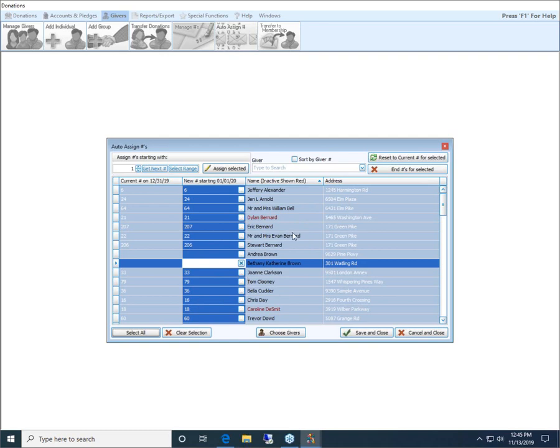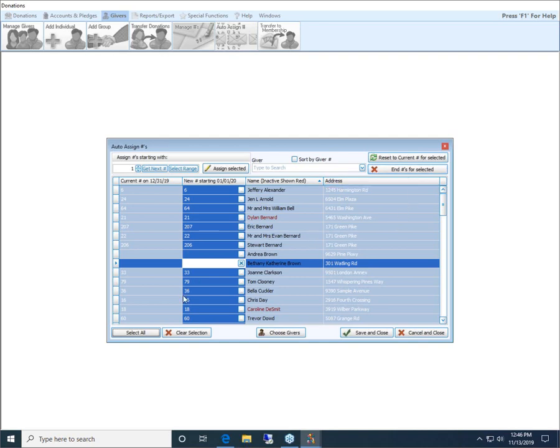Okay, now I'm going to stop right here and point something out. If you ever want to end giver numbers for everybody, you can do that here by clicking this end numbers for selected. Okay, put everybody in this screen that has a number, hit select all, hit end numbers for selected. That will end everybody's number as of 12/31/2019. Okay, that's just a little side note. I want to make sure I showed you that button. That's how you would stop those numbers for everybody if that was something you guys ever decided to do.